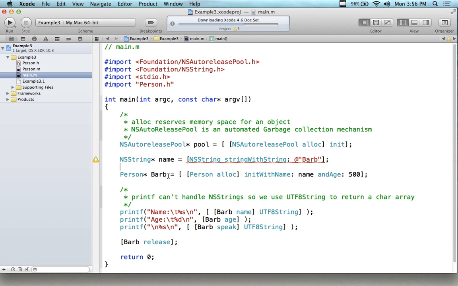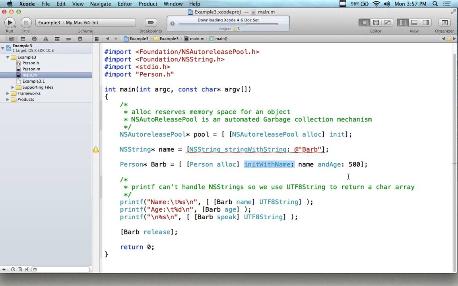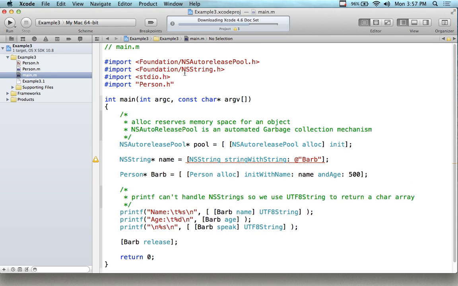And then person barb here, we're going to make a new instance of this object that we just created, person alloc, and then we're running our initializer, init with name and age, 500. This is showing you that you can use legacy C code inside of your Objective-C code if you'd like. What we've got here is our printf being used on purpose. In fact, up here I've imported stdio.h. Not C++, but C. We don't have to use import, we could actually put include instead of import. It would mean the same thing and would work the same way.